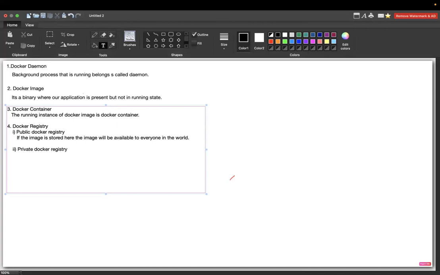Private Docker registry. If you store your Docker images in the private Docker registry, only you or whoever has access to that registry will be able to access the images present in it. That is the restriction that we have on that Docker registry.